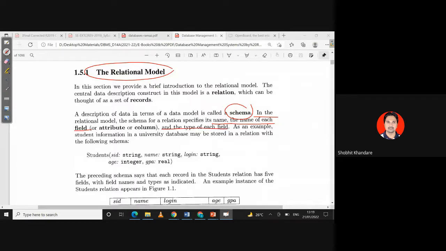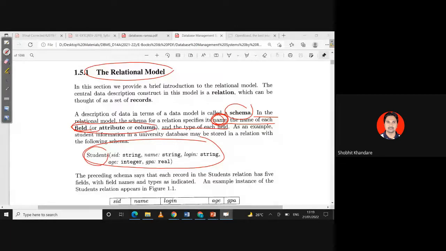Let me give an example. Here, Students is the name of the schema, and the name of each field, attribute or column has to be defined.